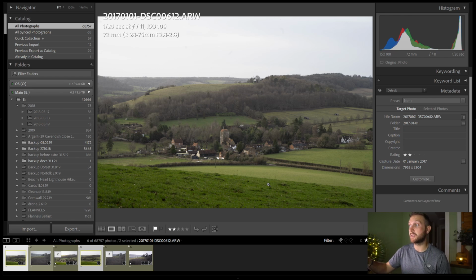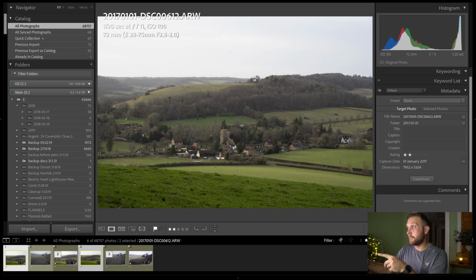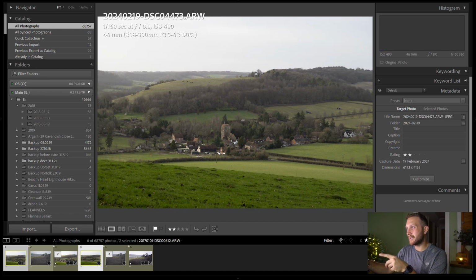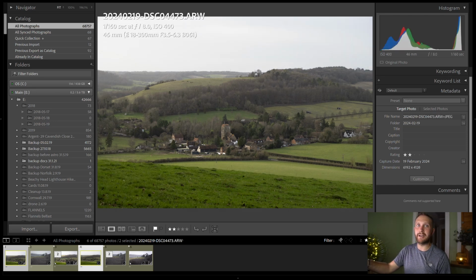So this first image that we're looking at now, this was the main composition that I spent most of the afternoon shooting, and this is the Sony A7R3 with the Tamron 28 to 75mm. So you can see here nothing is jumping out at me as being a particularly amazing shot. The dynamic range is all captured, the histogram looks good over here. And then if we switch over to the A6700, you can see there's a very slight change in terms of the composition. But other than that, there's really nothing. Maybe a very slight color shift actually, but nothing too glaringly obviously bad about the images.